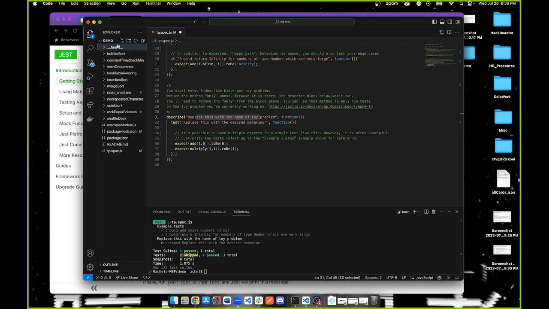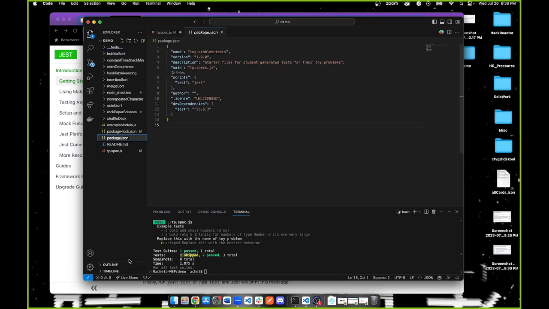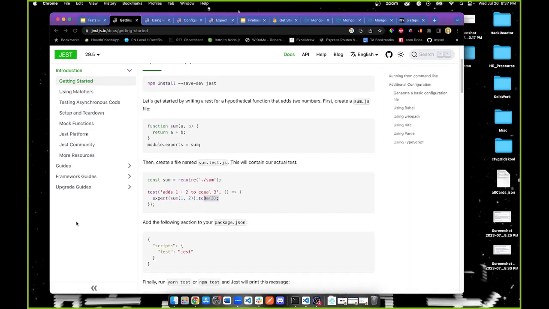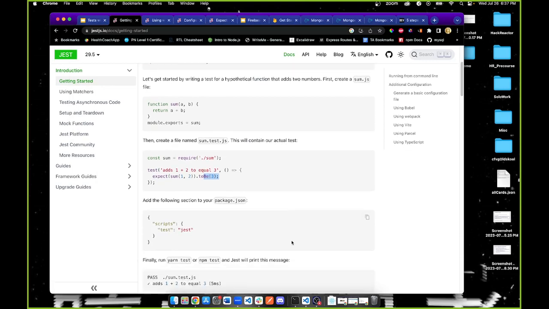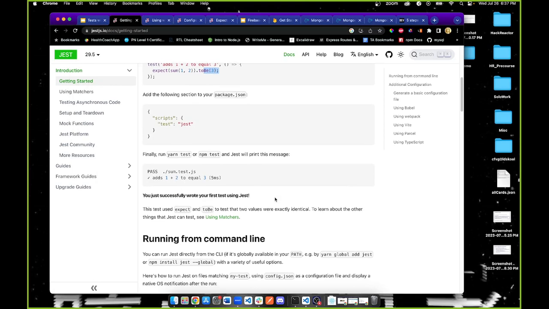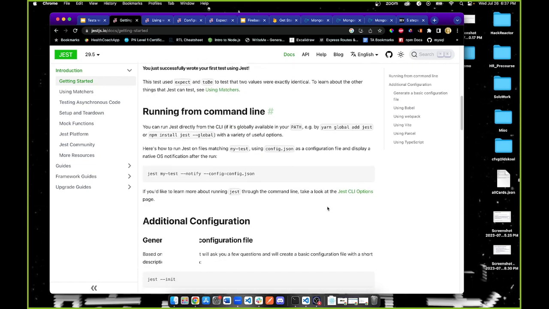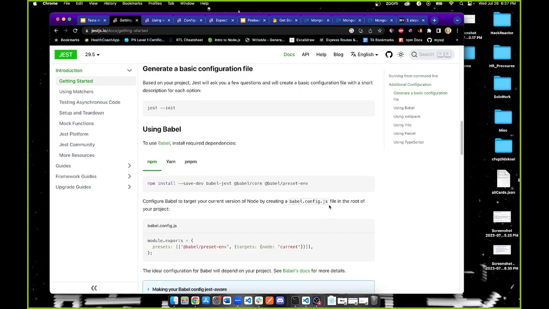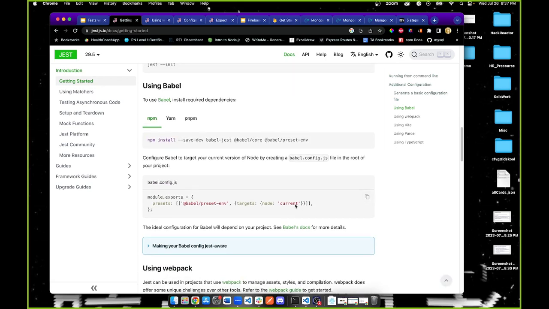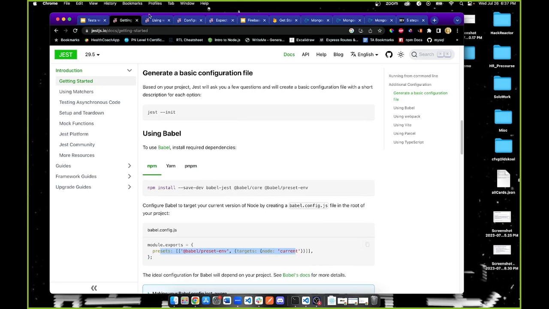Jest is smart enough to pick this up, but we can also add some extra configurations to make Jest a little more fun. Something to note, as you'll see in the docs, when your projects get bigger and you're using more dependencies such as Babel and Webpack, they will need to be configured to work with Jest as well. So as you're working through the senior phase and you work on front-end projects in the future, just know that you will have to configure Babel with presets like so.